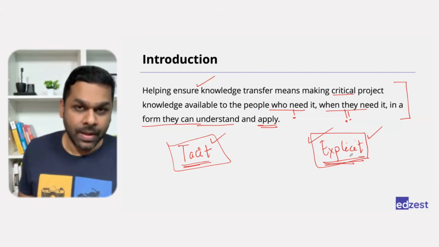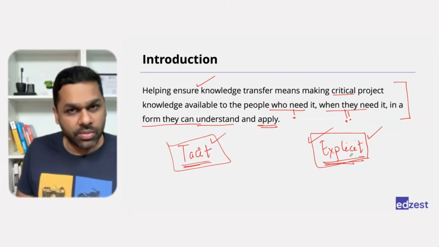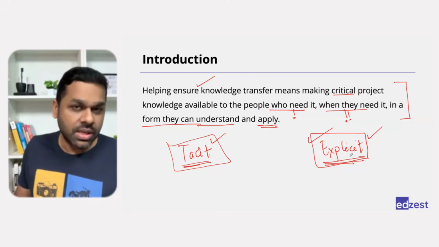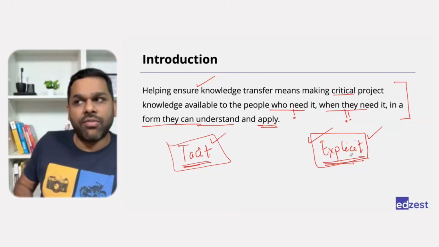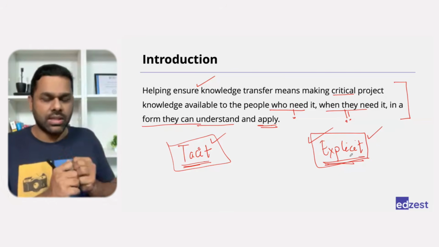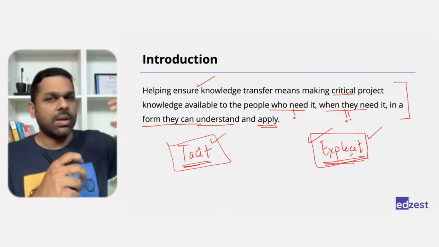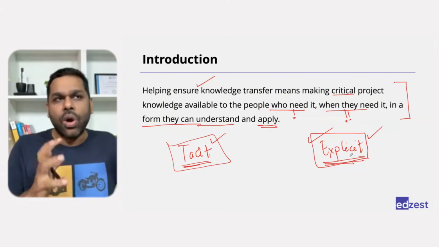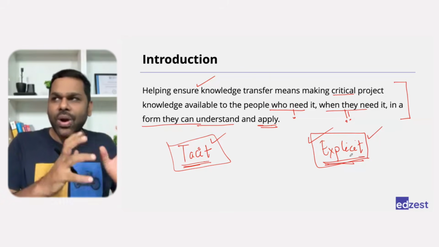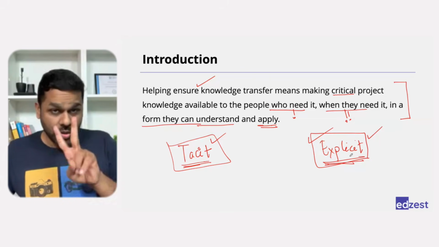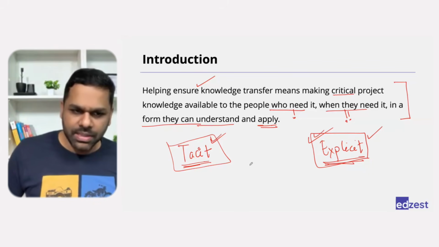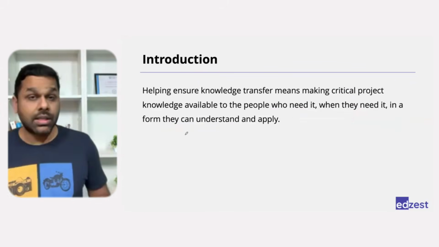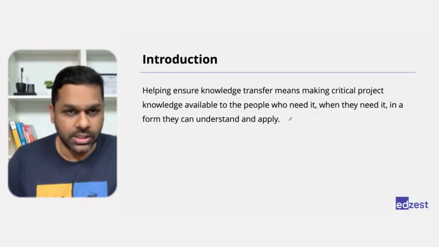explicit knowledge, which means you must record the documents, you must archive the documents, you must use version control, you must use configuration systems. But at the same time, you must provide enough opportunities for team members to meet with other team members, with suppliers, with customers, with management, because that's when they will learn what cannot be recorded. That's when they will learn what cannot be written and shared. Right? So both the type of knowledge are important. Keep this in mind in the exam also. You will have to answer the questions based on tacit and explicit, both type of knowledges.